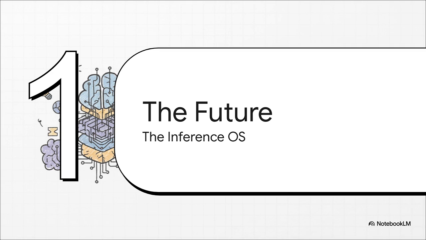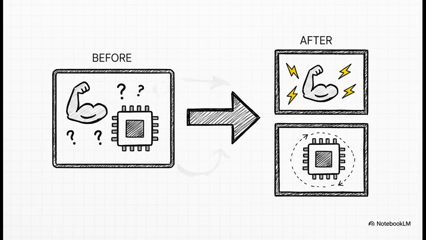So, where is all this innovation taking us? We've already split the brain and the muscle, but the future is about pushing that idea even further to its logical extreme. And this is where we're at the cutting edge. The most advanced systems are now doing something pretty radical. They're physically separating that compute-heavy prefill phase and that memory-heavy decode phase onto completely different sets of hardware, with each cluster totally specialized for its one job.